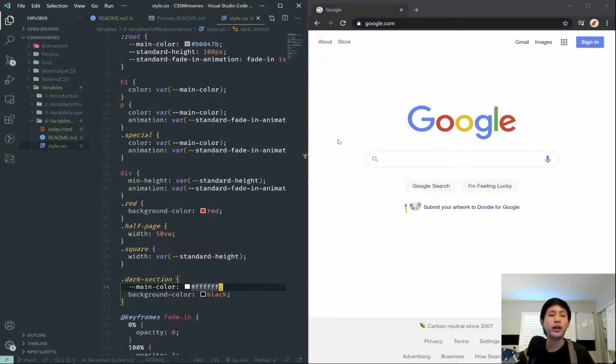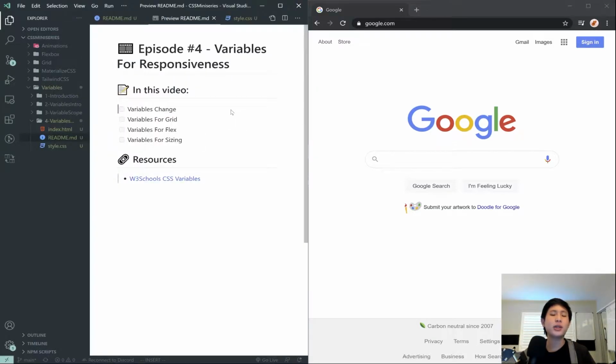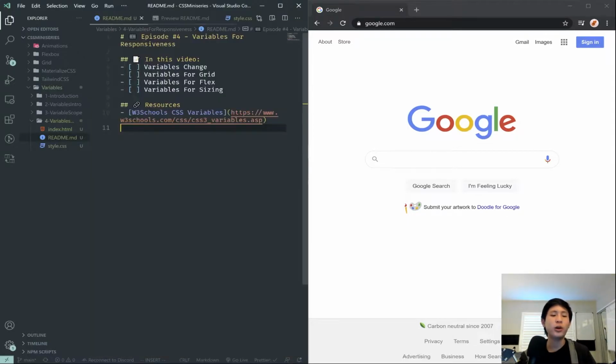If I move to a different section, generally the colors don't start going rainbow. That's a concept kind of unique to CSS, because in other programming languages, variables change over time and their value doesn't stay static. So we can introduce a changing aspect to variables in CSS as well, to specify changing styles and sizing as the screen changes its size. That's basically what variables change means. They do change over time generally.